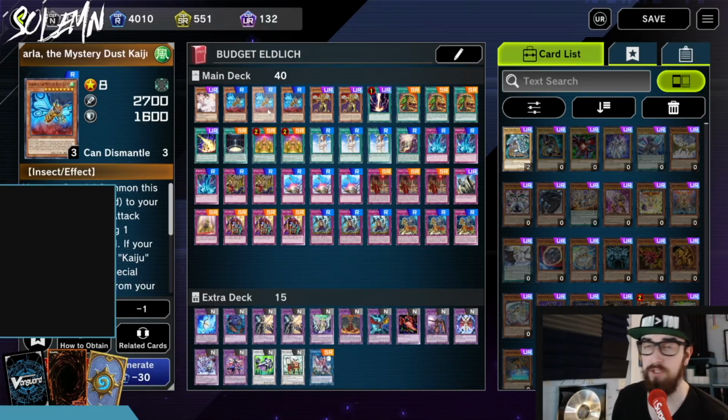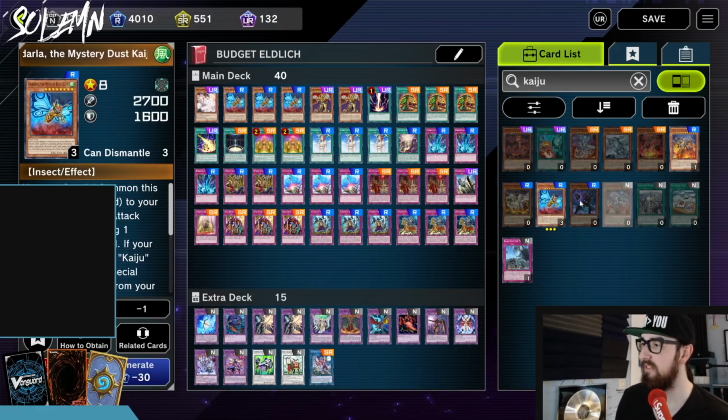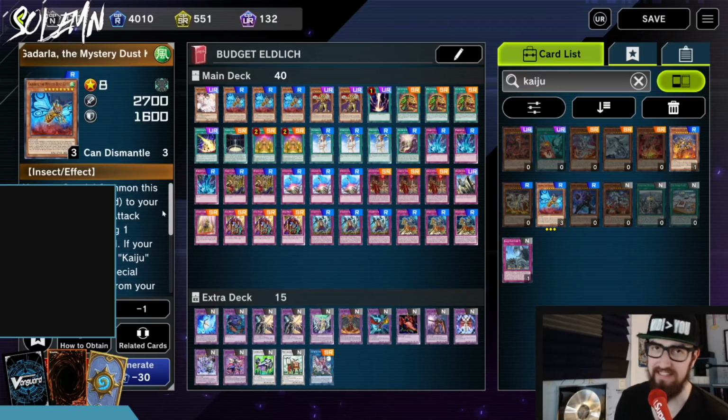Godarla. Now if you want, you could make some more Kaijus in this deck, or there's a bunch of Kaijus out there. Look at these, pick one from those. We picked Godarla specifically because the Tri-Brigade deck can run this barrier statue wind thing, and this gets around that.